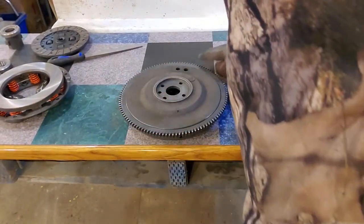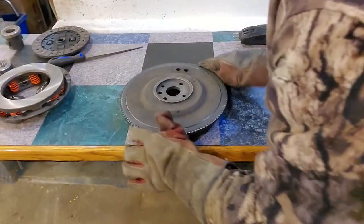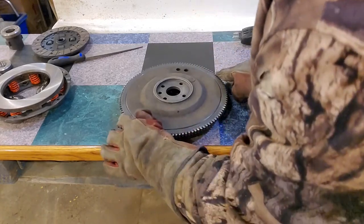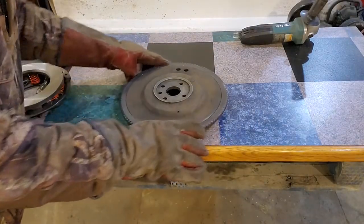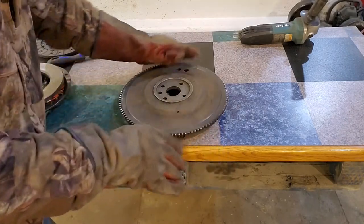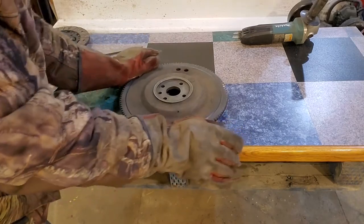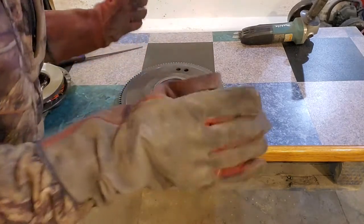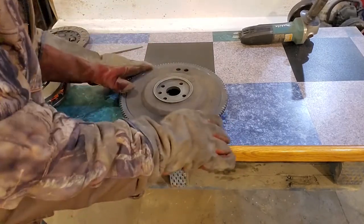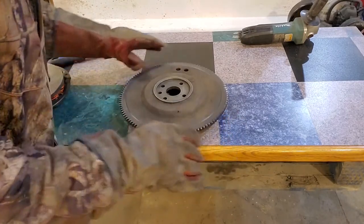Oh, look at that. I'm kind of surprised. It's like extremely loose. I wonder if I made it too hot. I don't know, boys. What do you think? It's just spinning around. And it's supposed to shrink on here now. But yeah, so I guess 3 hours of heating is a little too much. We might have actually changed the temper of the metal or something. I have no idea. I'm not a rocket science guy. Still pretty loose. You can hear it rattle.